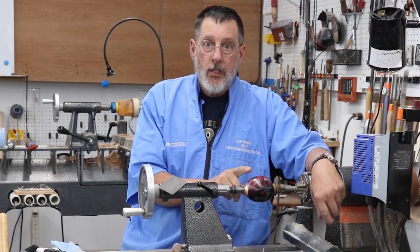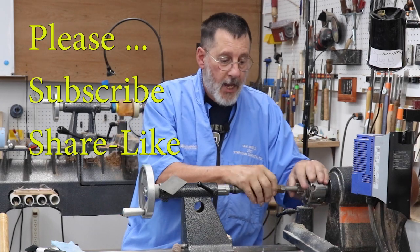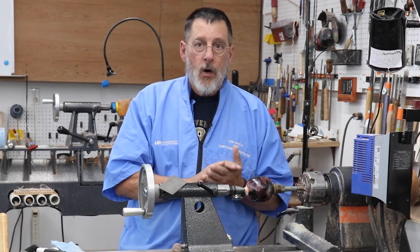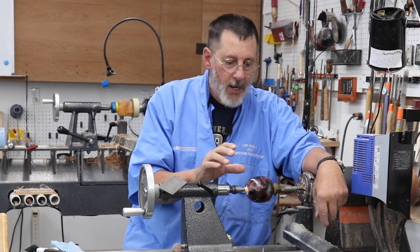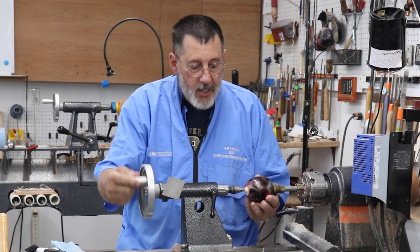I've been working on this little hollow form and it's almost completed. I've got the finish and the color all done on this. I just need to take off the little nub. In this video, I'm going to do a lid for this that's not going to be threaded. I've done a lot of thread chasing, but today I'm going to simply make a lid that sits in the opening.